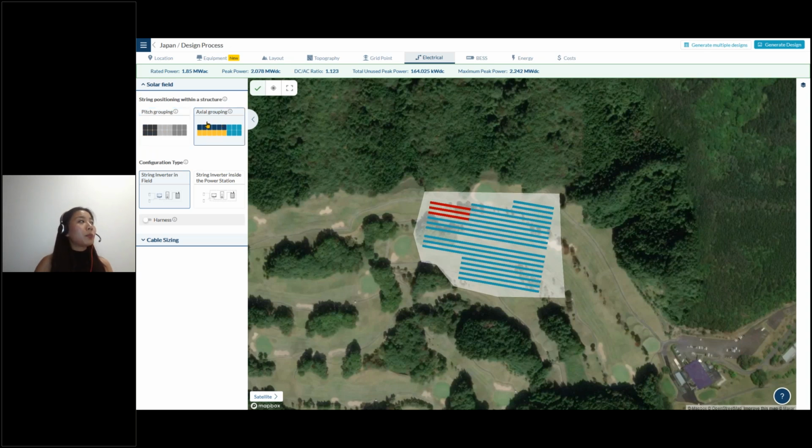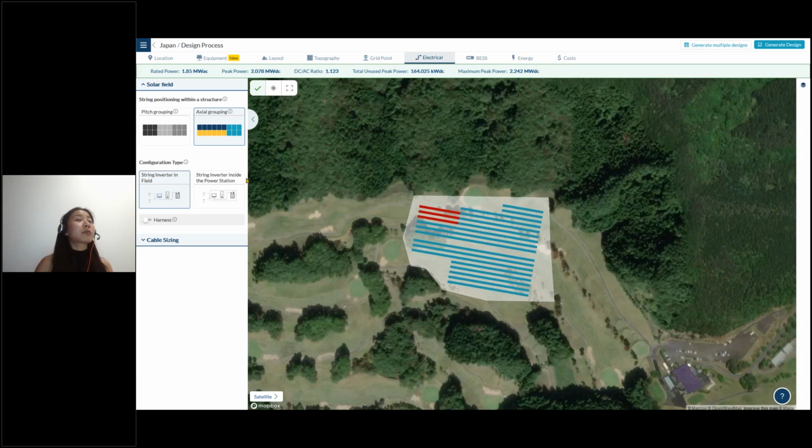But for axial grouping, we prioritize connecting in series the modules along the axial direction first, and then at the end, if we have any leftover strings that cannot be connected as a row in the horizontal direction, we put them at the end as this picture shows. So what we recommend is to use this option rather than the other one to optimize row-to-row shading.